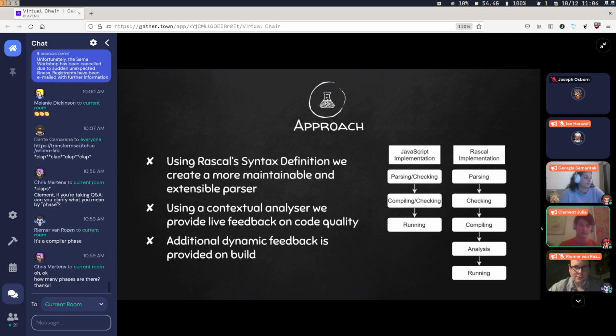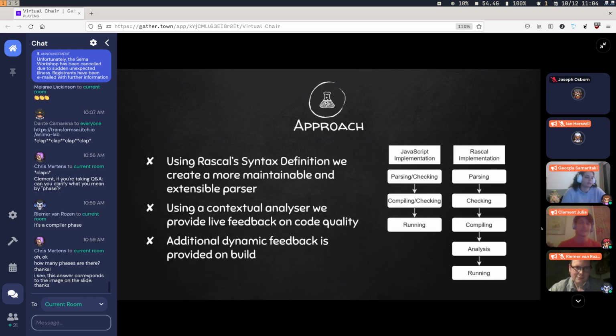Then we conduct gameplay analysis on that code to understand the state of the gameplay, and from that we can understand whether the gameplay is interesting or not. And then finally we run the code.